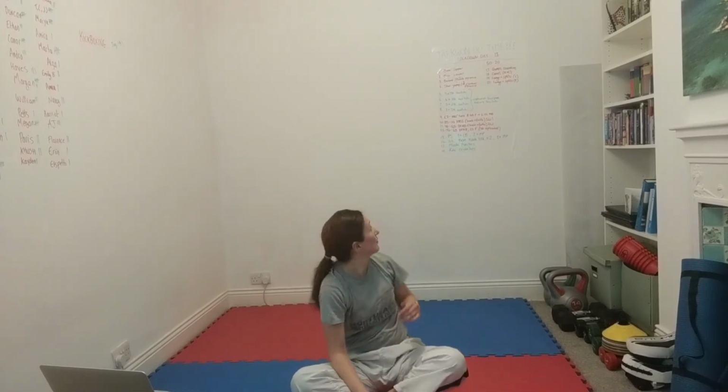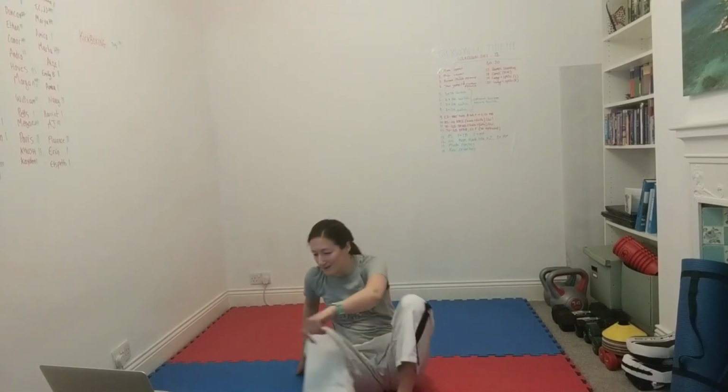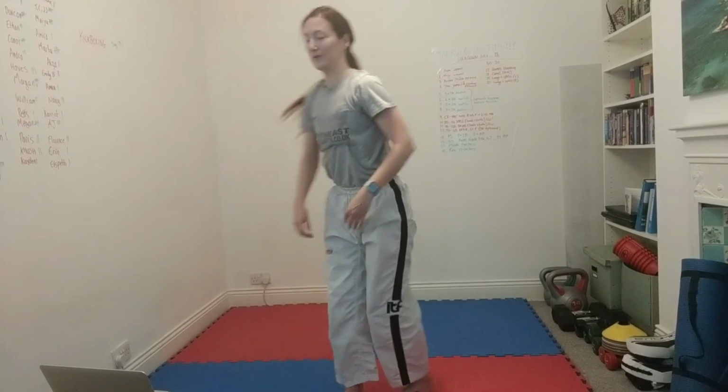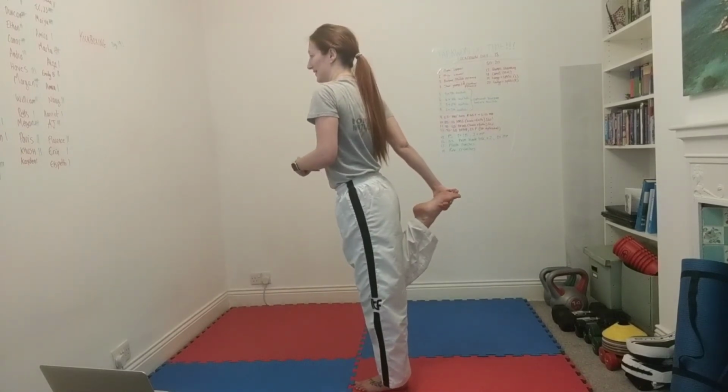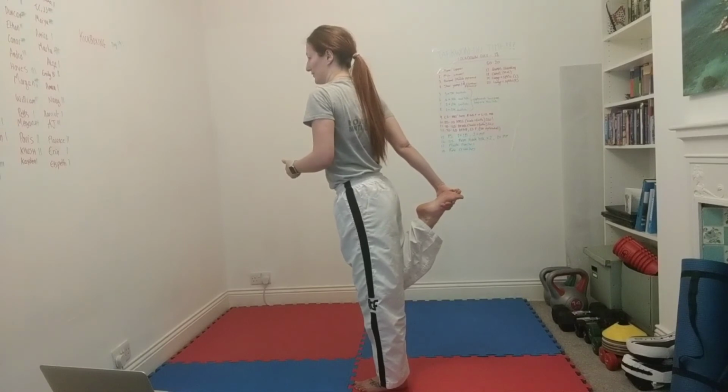So I'm going to start with quads, yeah? You're going to swap legs whenever you want during this round. So you've got 50 seconds, you might hold it for 10 on one, 10 on the other, keep swapping it around. So this is going to be our standing quad stretch. So we're here, we bring the foot up behind us, laces into the palm, and push your foot into your hand. Keep the knees together, not out here.